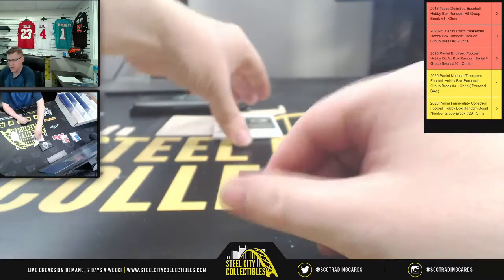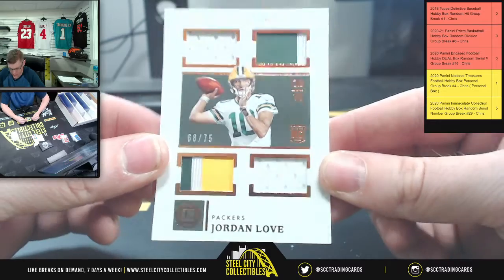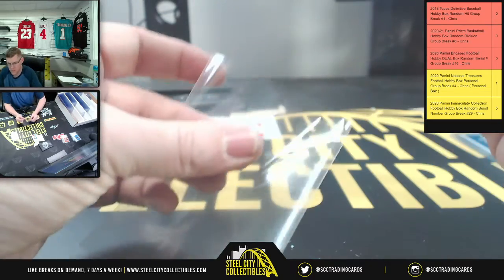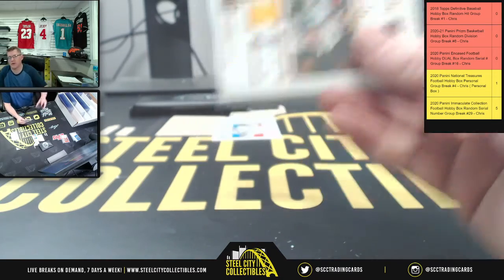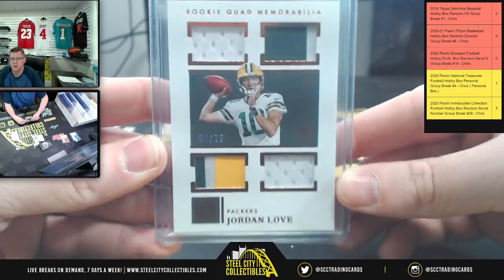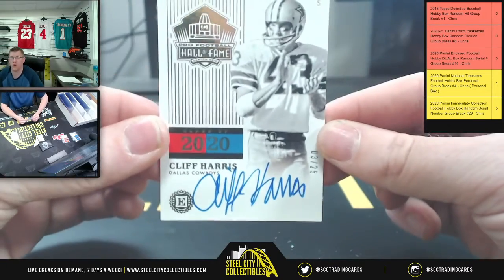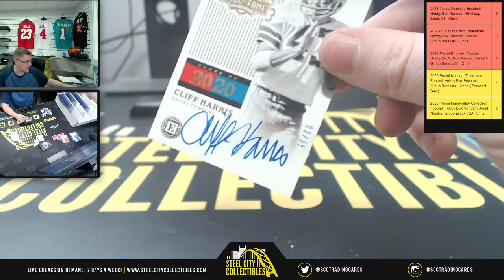And here you have rookie quad memorabilia, Jordan Love, and that is 68 of 75. 8 going to KC. Yes, Sooner, there is on the YouTube channel, but I can find it for you in just a moment after this break. So there you go. 68 of 75 on Jordan Love. And then you're going to have the Cowboys Hall of Fame signature, Cliff Harris, number 3 of 25.